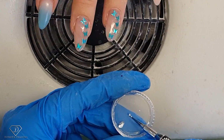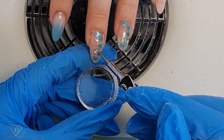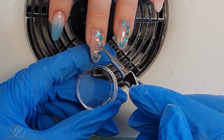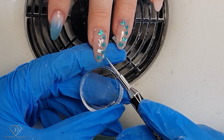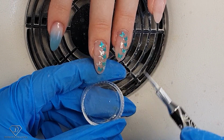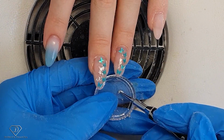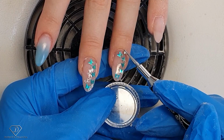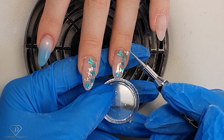So you pick up a small piece, like tear it apart, and then I'm just slapping it on in some places. Obviously we don't want to cover the butterflies, but we want to have some kind of extra something going on in there, so the butterflies don't feel lonely, you know. We don't want the butterflies to be lonely. No.